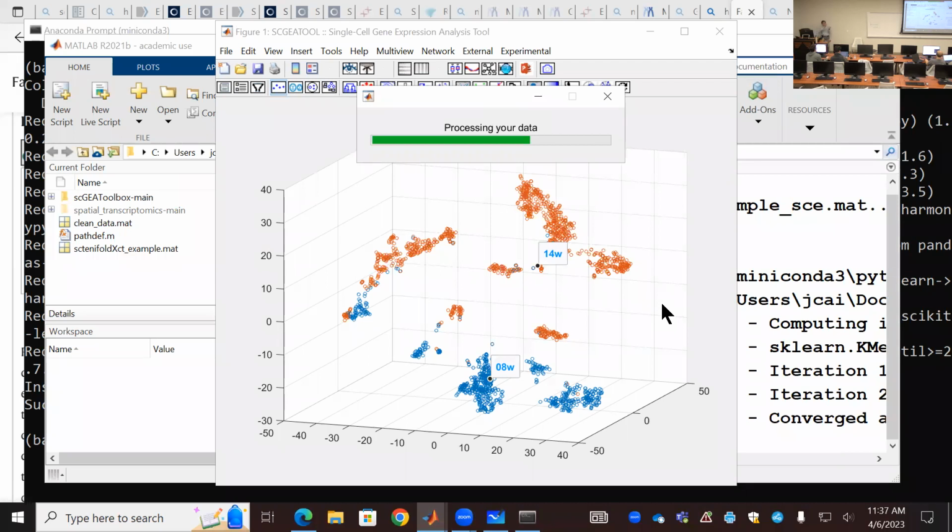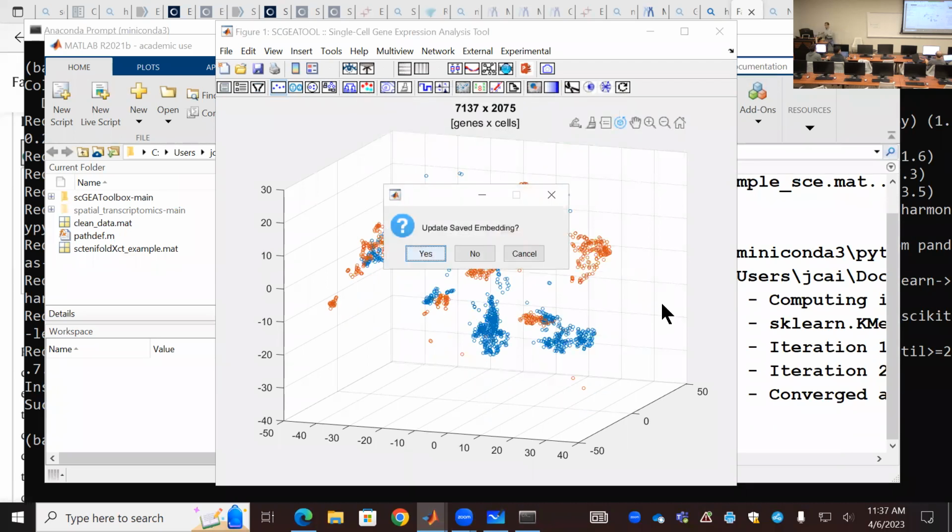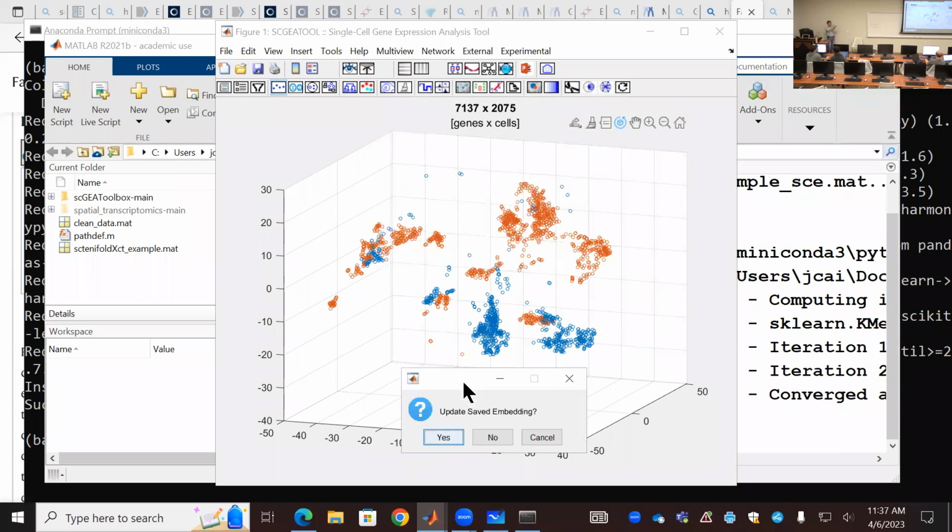So remember the position of those cells. After that, it will start to move. Okay, now they move close to each other. Then we can run that again for another iteration.